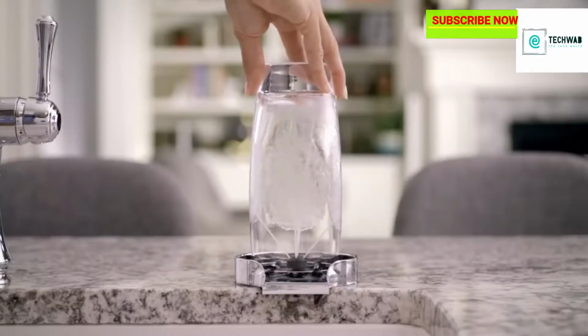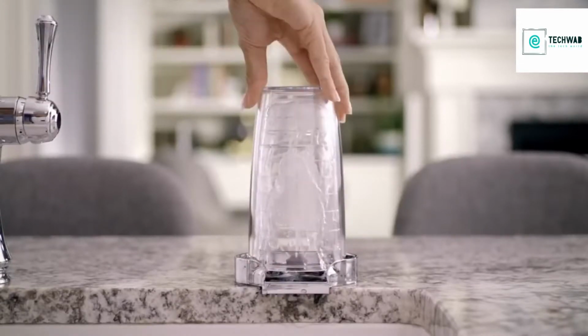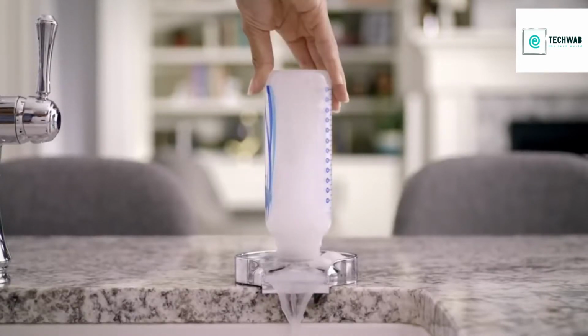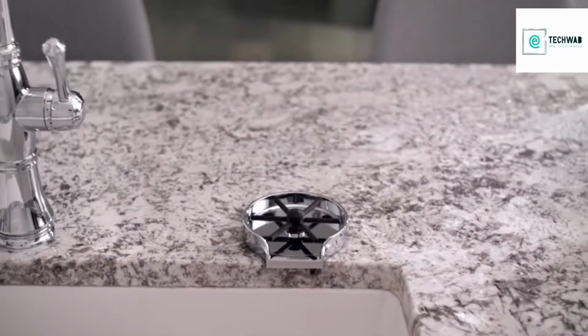Just press downward and high-pressure water jets upward, powering away remnants before they have a chance to dry. The glass rinser is also ideal for washing narrow items like bottles and champagne flutes. In a home bar, you can use it to pre-rinse clean pint glasses or mugs. It was designed and built by the people at First Wave, the innovation lab inside Delta Faucet Company.